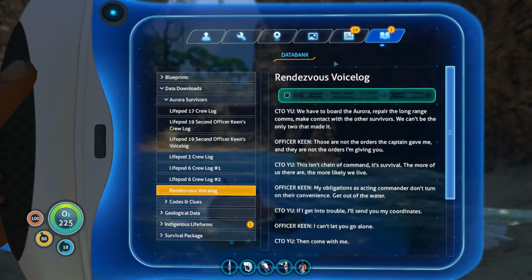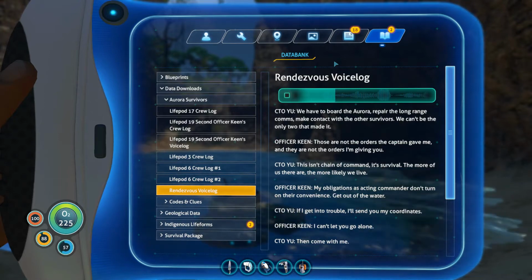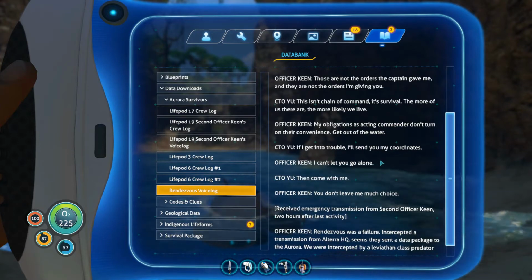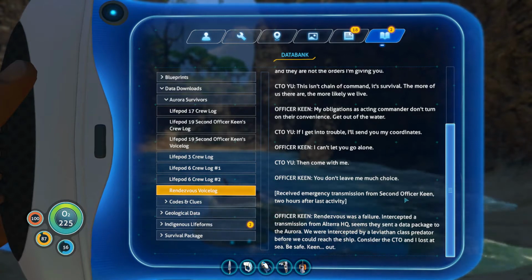We have to board the Aurora, repair the long-range comms, make contact with the other survivors. We can't be the only two that made it. Those are not the orders the captain gave me, and they are not the orders I'm giving you. This isn't chain of command, it's survival. My obligations as acting commander don't turn on their convenience. Get out of the water. If I get into trouble, I'll send you my coordinates. I can't let you go alone. Then come with me. You don't leave me much choice. Received emergency transmission from Second Officer Keen, 2 hours after last activity. Rendezvous was a failure. Intercepted a transmission from Altera HQ. Seems they sent a data package to the Aurora.